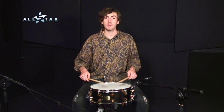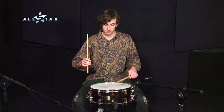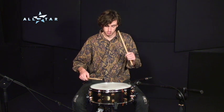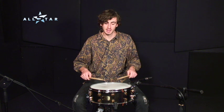Now we're going to try two in each hand. This is called the double stroke roll. Right, right, left, left. The key is to make sure your stick is bouncing back at you. There'll be a lot of bounce when the stick hits the snare drum head.